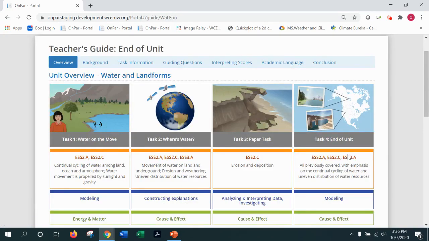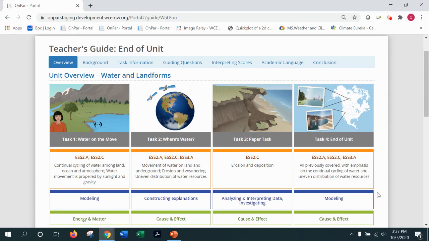The end-of-unit assessment for any task covers content and practices from the previous two interactive tasks and sometimes includes a question related to a paper task. In this case, assessments are limited to the content in Task 1 and Task 2.